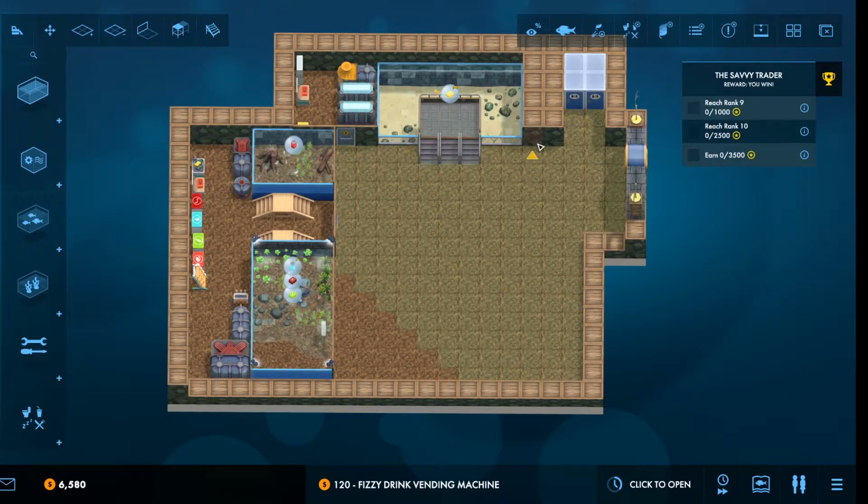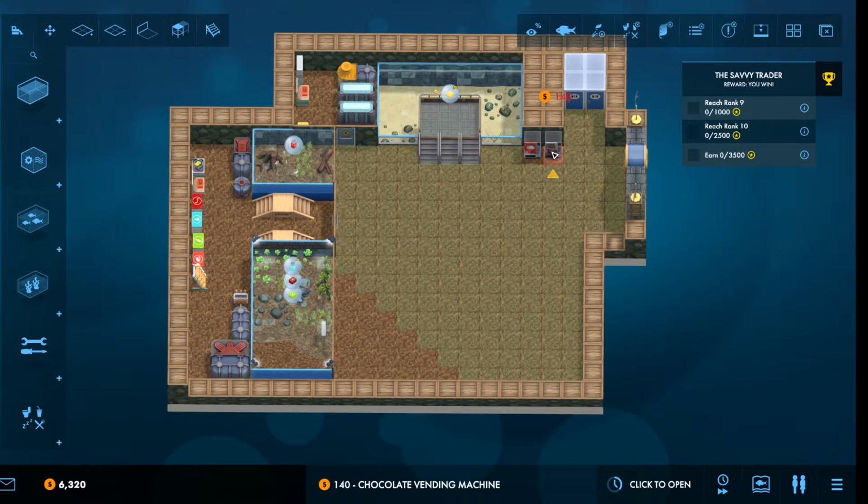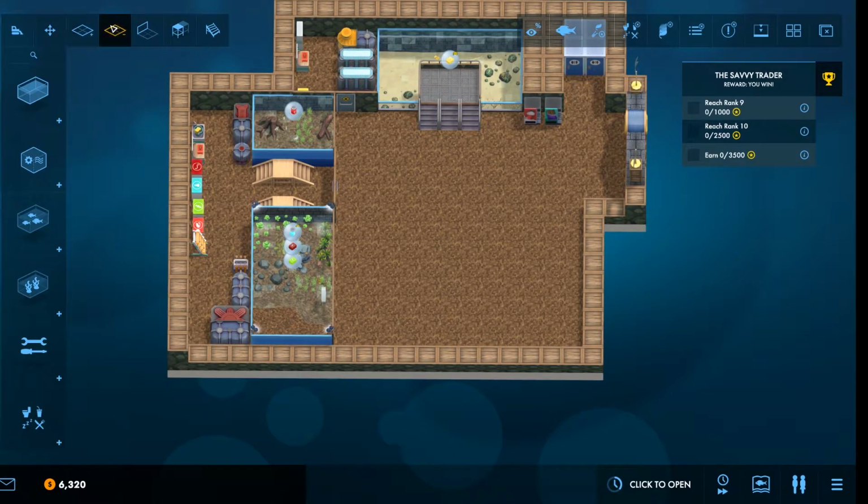So fizzy drinks machines. This covers a good bit of area. This is going to change. I'm probably not going to keep this the same. I'll start off, try to get rank 9, and then I'm going to throw in a few other things. So we're going to put some walls in so I can actually generate another tank behind here, because I don't want them to give me bad prestige.